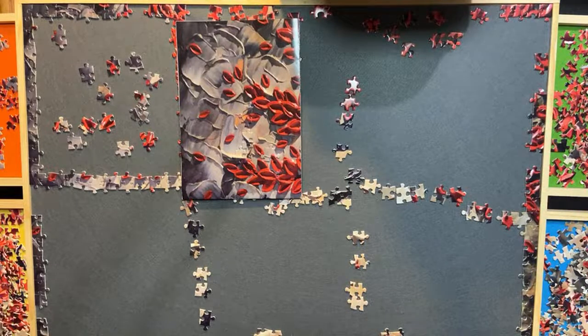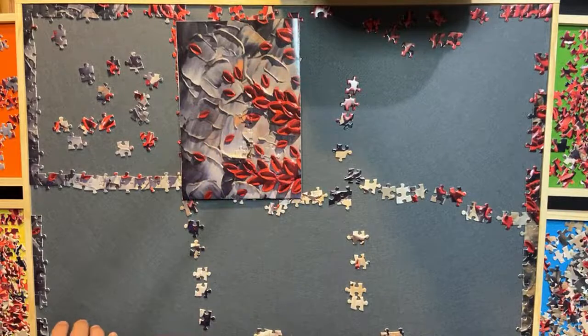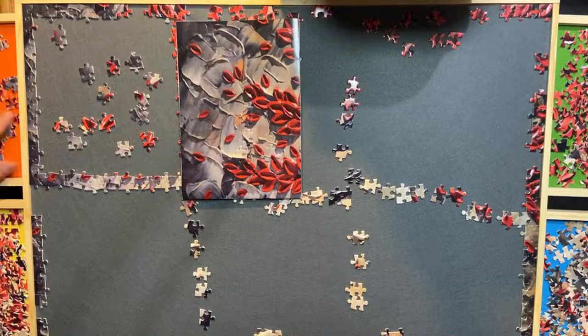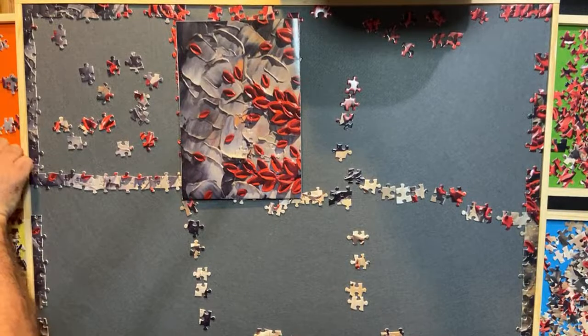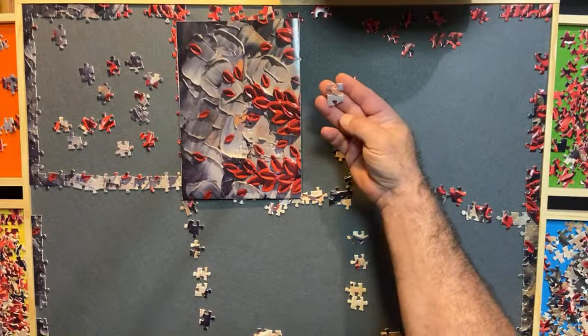But I gotta talk about something, right? So that it's not like dead air. Let's look for some more orange pieces. That's how we got rolling before, because that's one of the few unique things in this section. There's only two of those orange-like spots. So here's another piece of orange.